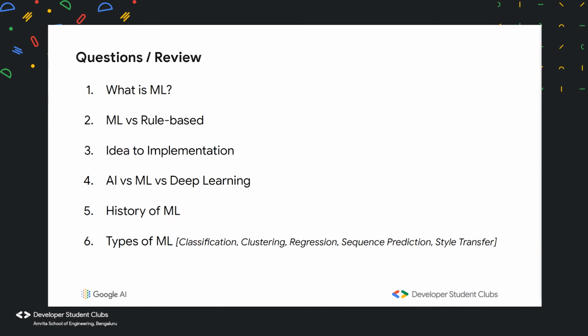Algorithms came a century back. That's the main thing. But because of less computation, like no computation, we hadn't explored AI at that point of time. The second thing is big data. But at that point of time, even if we had big data, it was low quality data, and we didn't have that much computation.